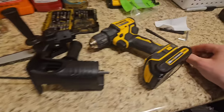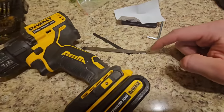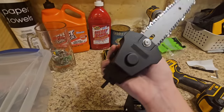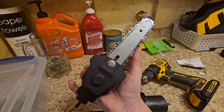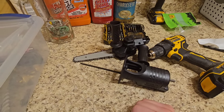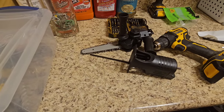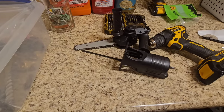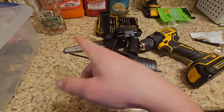It accepts normal blades by the look of it — there's a hole like a jigsaw, I think that's how it clamps down. For longevity, I don't think it'll last long because I don't think anyone's going to take the time to oil it properly. But for eight dollars, if someone's just using it for a job or they have a property without many trees, or if they plan on using it to cut roots out for a bush, maybe it'd be worth it — you destroy a blade pretty fast doing that with a chainsaw anyway.